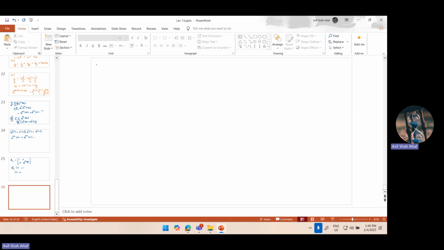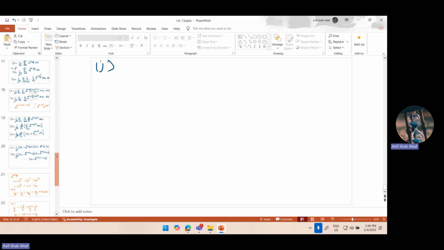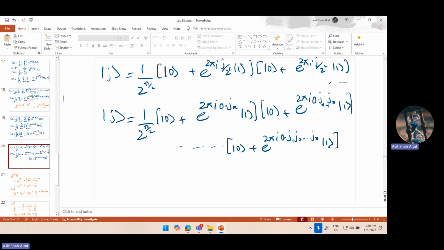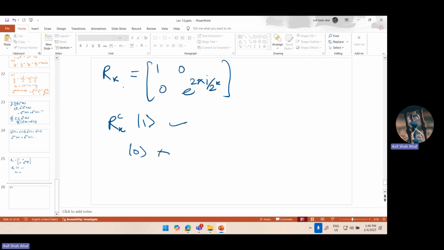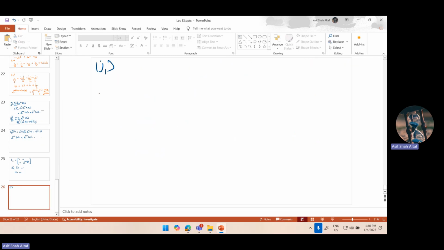A way to do it is, suppose, we had j. If you see the final expression, we have j, but you can give it a binary representation also. So for the circuit, we will give it a binary representation. We will say j1, j2, j3, and so on and so forth up to jn minus 1 and jn. So the quantum circuit for implementing the quantum Fourier transform is given as follows.